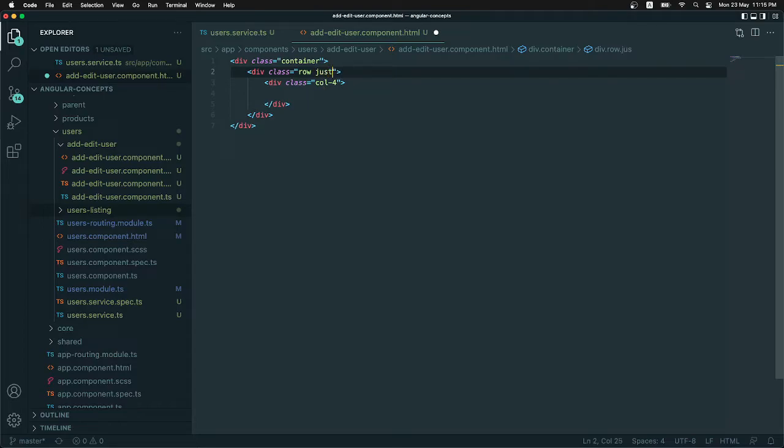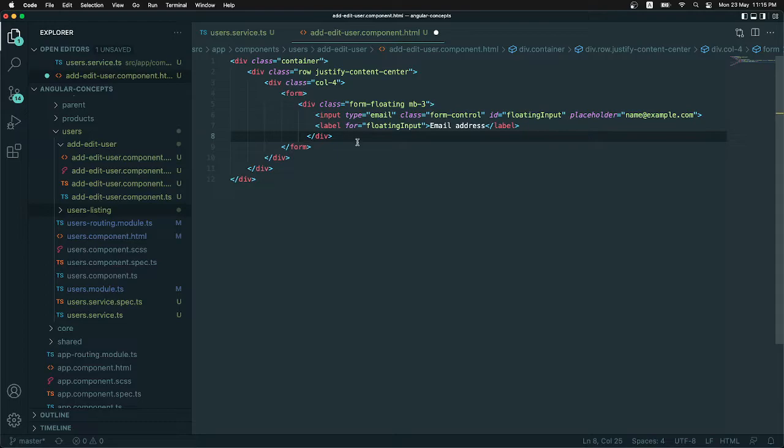I have to pass the utility class here, justify-content-center, which will make my column centralized in the row, right? So here I am going to create a form. I'm going to remove that action from here, and inside that form I am creating this one. I'm removing this ID, but okay, we are not removing this.